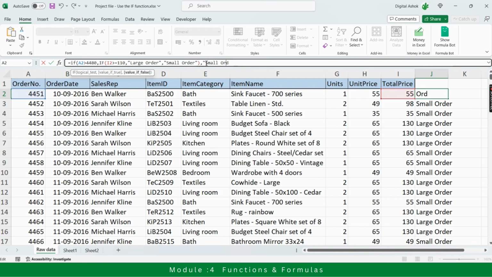If it is not satisfying the first condition and the second condition, we will write it as old order. Then closing bracket. The most important thing in using multiple if conditions is closing brackets.